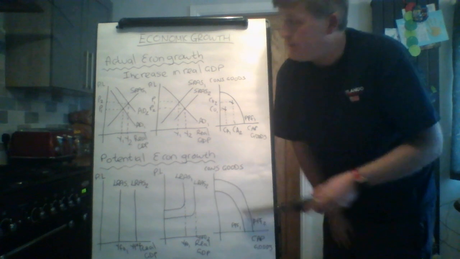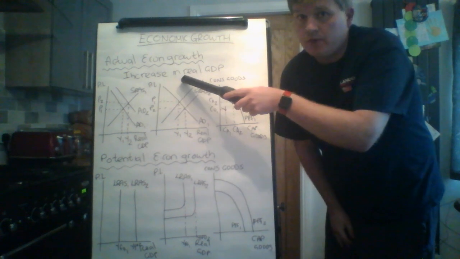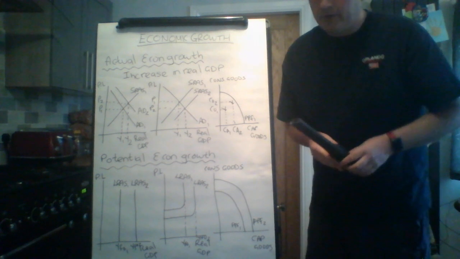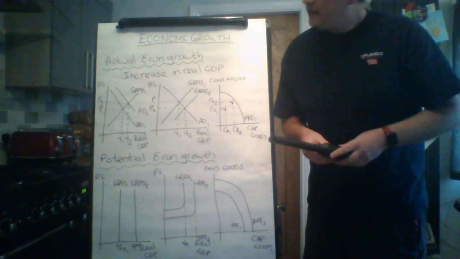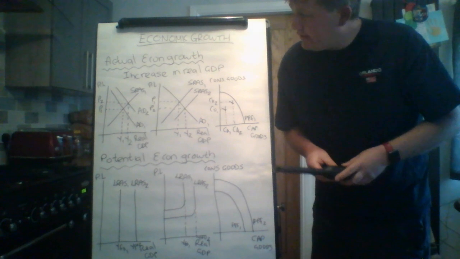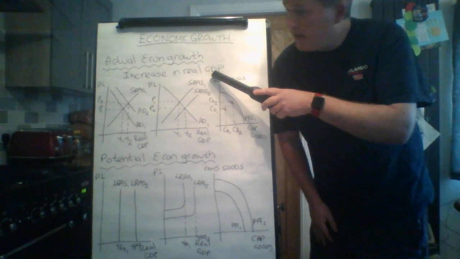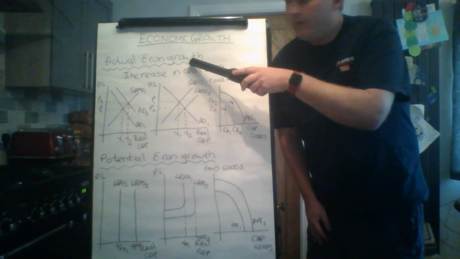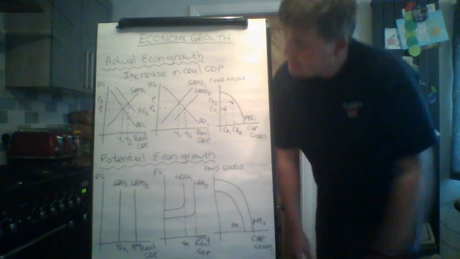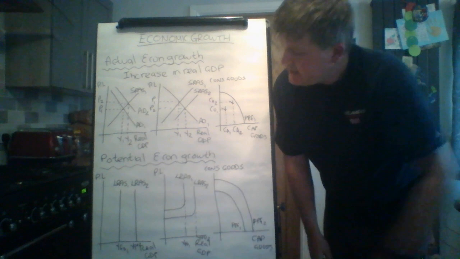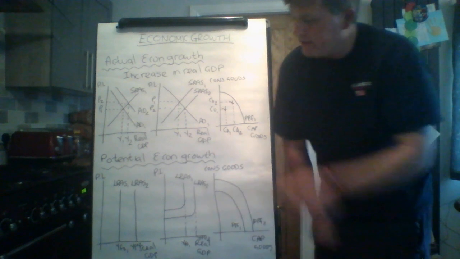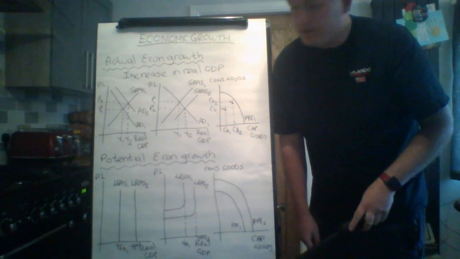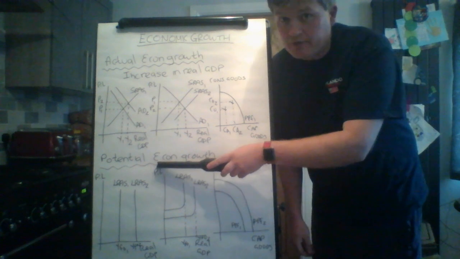Actual economic growth is measured by an increase in the real GDP. So the real GDP measures the value of output adjusted for price levels. So if from one year to the next there is an increase in the real GDP, the economy is experiencing actual economic growth. So the value of the output produced within the economy has increased. Potential economic growth is measuring an improvement or an increase in the country's capacity. So in other words, the country's factors of production have either improved or they have increased.